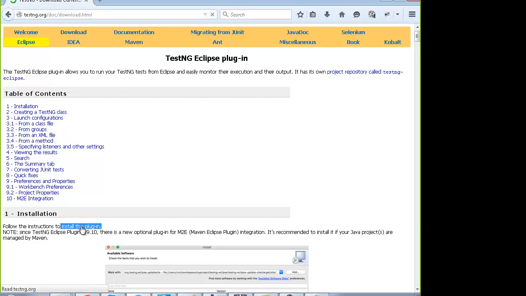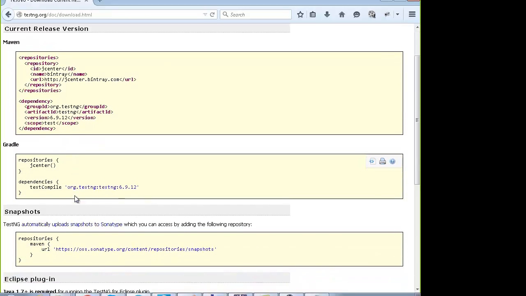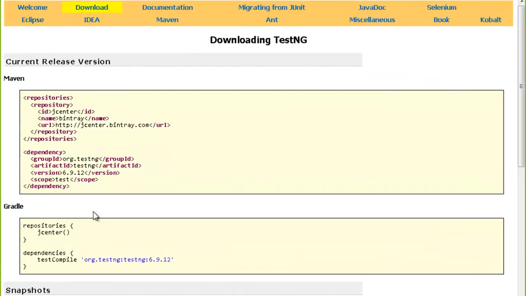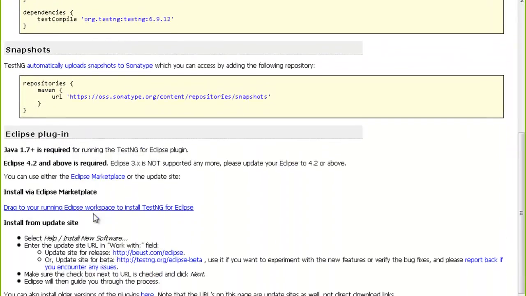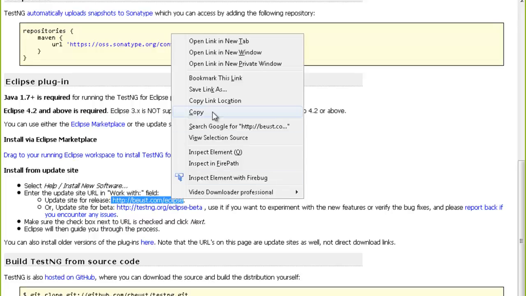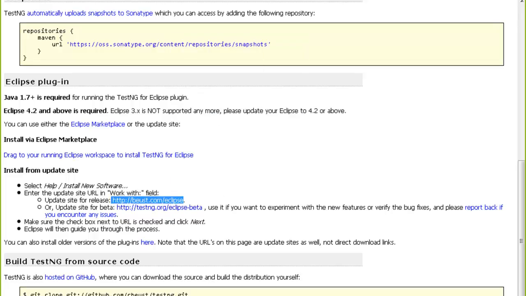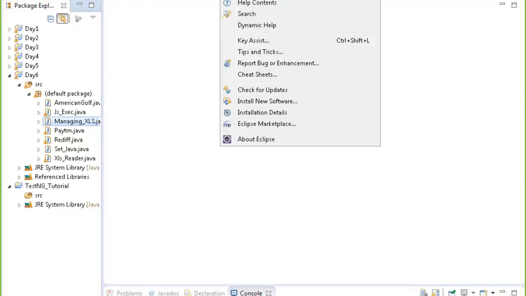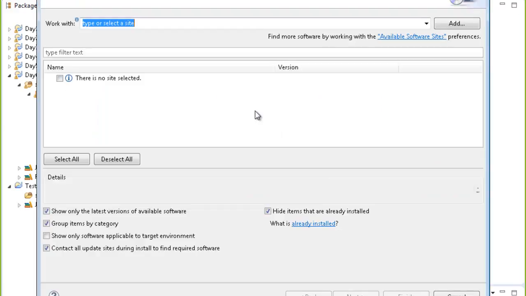You click on this, and on the next page you'll get this link. Take this link, go to Eclipse, go to Help, go to Install New Software, and paste the link. Hit the Enter key.